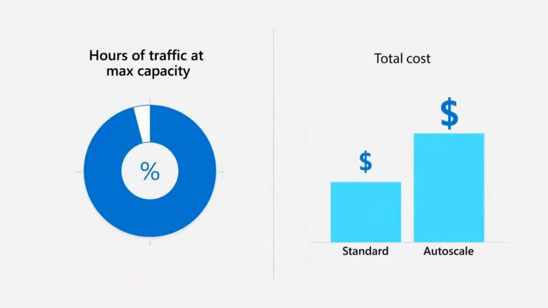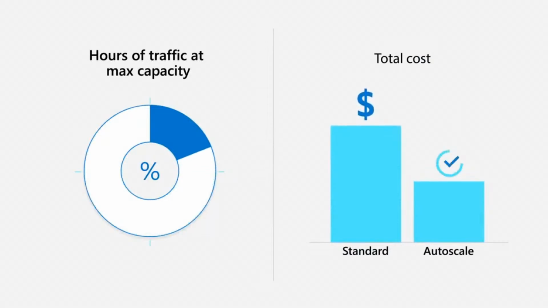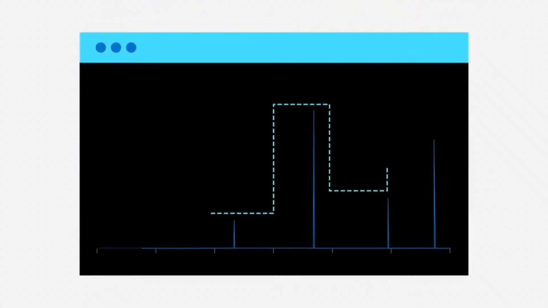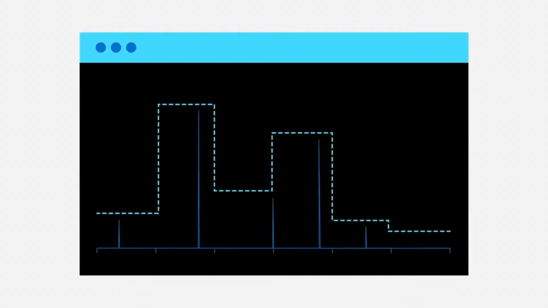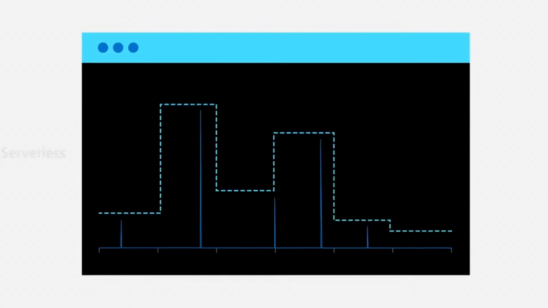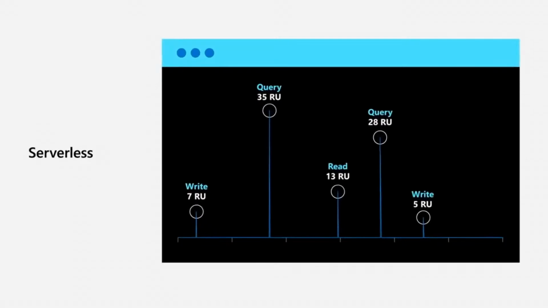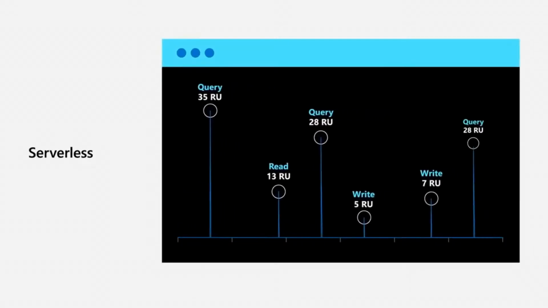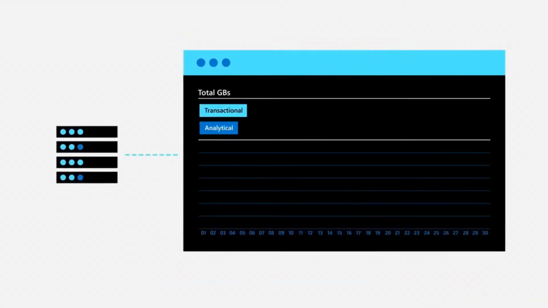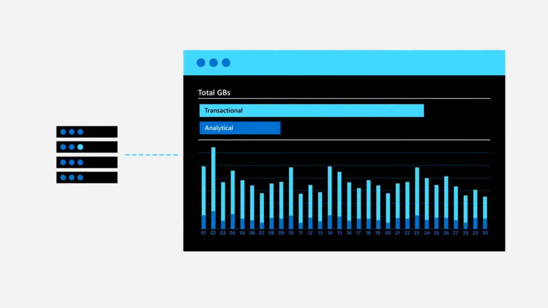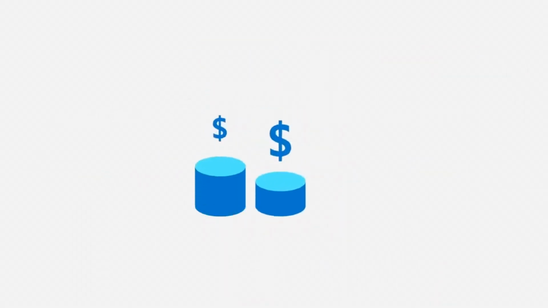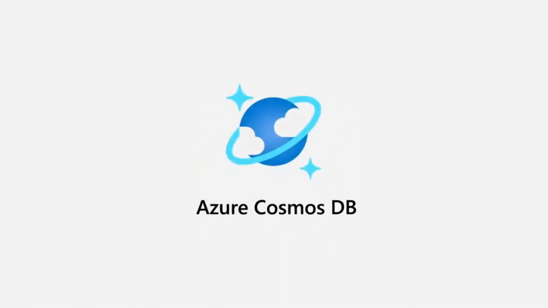Auto-scale becomes more cost-effective than standard when traffic is unpredictable and not close to maximum capacity most of the time. Provisioned throughput may not suit workloads with only occasional database operations and lower performance requirements. These applications can benefit from the serverless model. While it has a higher unit cost, it's consumption-based and only charges for the request units used per database operation. With consumed storage, fees are charged for the total gigabytes used per month for both transactional and analytical storage. You also pay for storage I/O and analytical storage. Get the most value from your workloads by understanding the components you're billed for in Azure Cosmos DB.